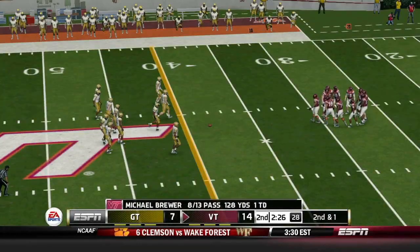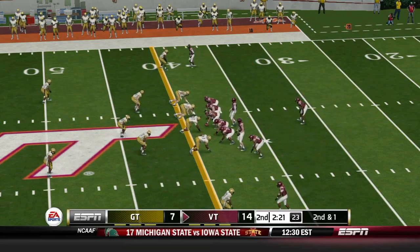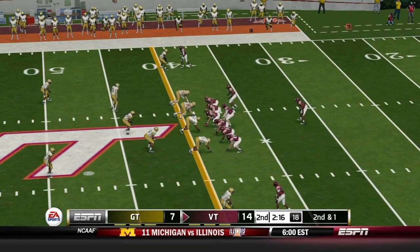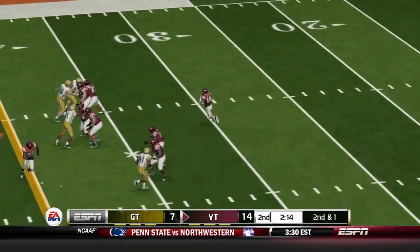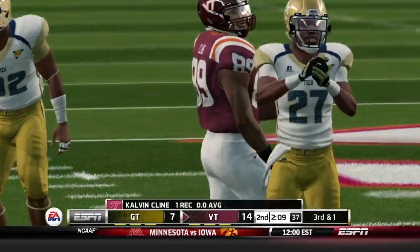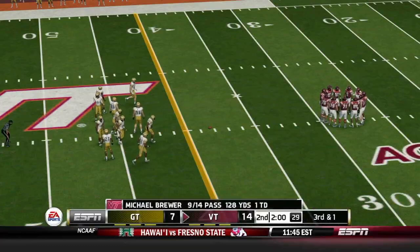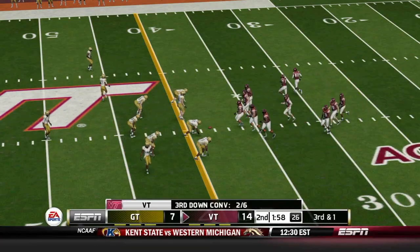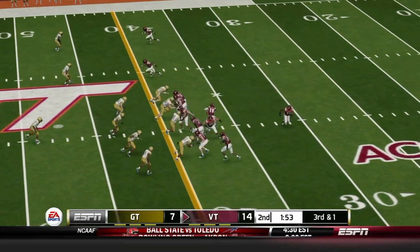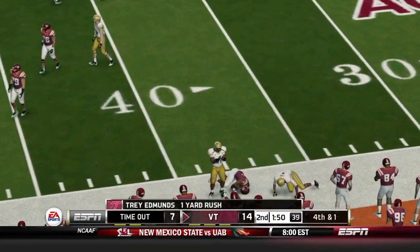Short yardage situation here. Second down and 1. Virginia Tech up 7 points. Red, 2, kill, kill. Master 2. Complete pass and hit hard as he came down with it. No gain. That'll make it 3rd and 1. Double tight, guys, double tight. 4 down, 4 down. Eddie's getting the ball here. He makes it out to maybe the 39-yard line.